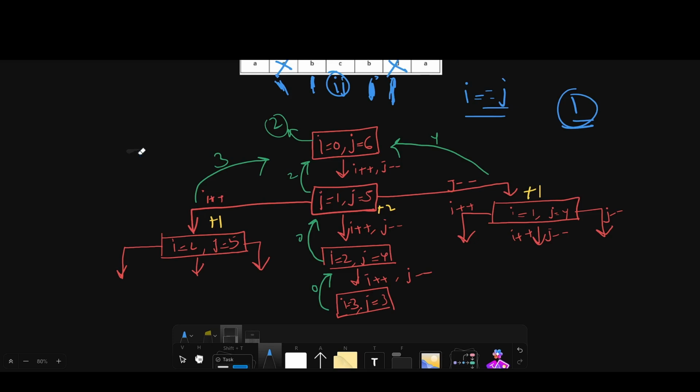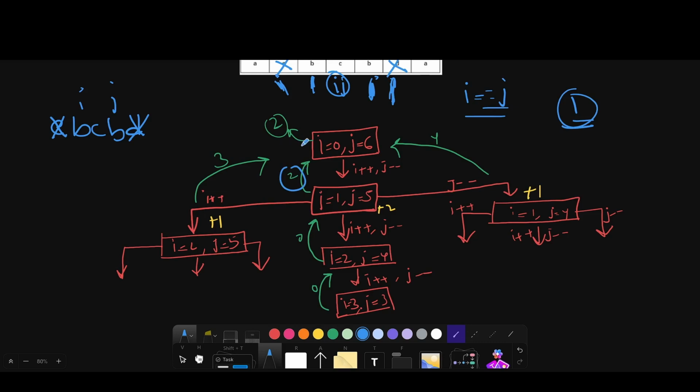But here in this case, where I was here and J was there, let's write it down once again. It is E, B, C, B, D. When I was here and J was here, did we remove any characters? Yes, we did. We moved I and J simultaneously. We moved I here and we moved J here. So we neglected or removed these two characters. So we returned 2.